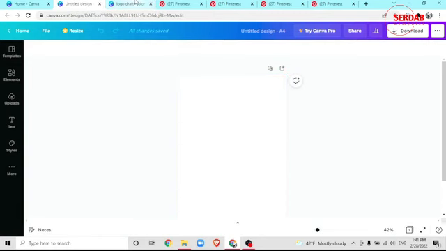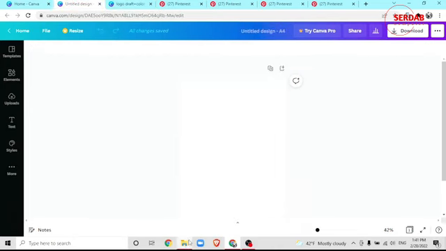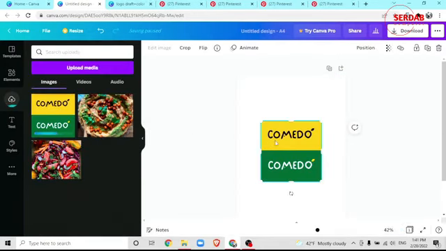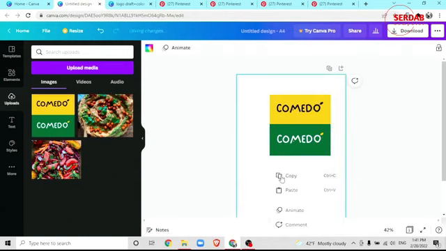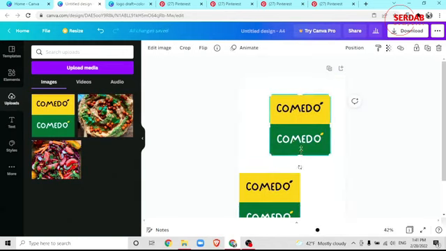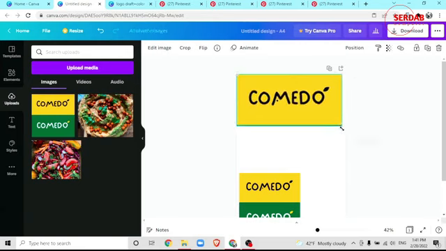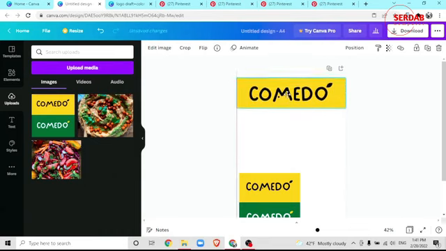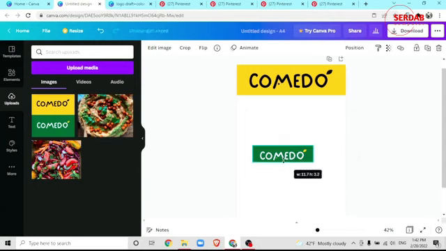So I went ahead and I downloaded my logo with the color, so the colored version, and I'm just gonna open it here and drag it straight there. And now I have it here. I'm going to make 2 of these. Maybe I can sandwich the document or have this go under.